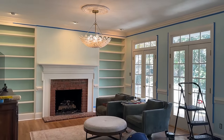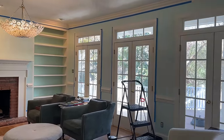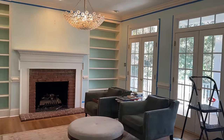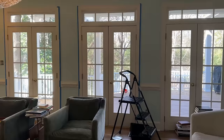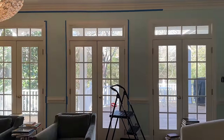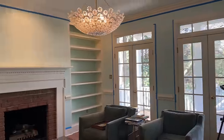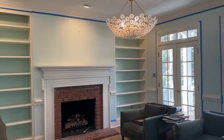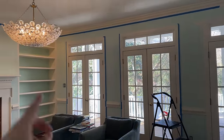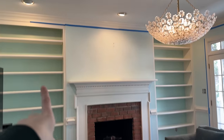Today is the day that we are going to start painting this room. I finally think I selected a color, and it's very similar to our last living room, but it's a different color. So we eventually want to paint the trim too, but I have not picked a white for that yet. Once the walls are painted, I think I'll know more about what color I want to go for. So for today, we are just working on painting the walls.